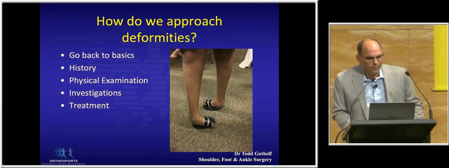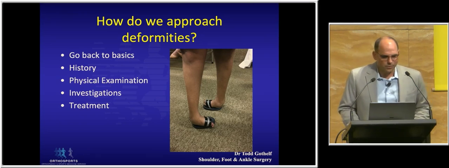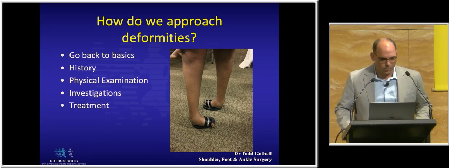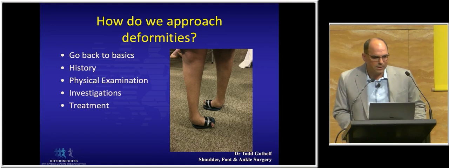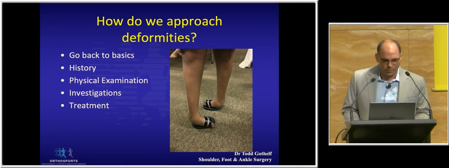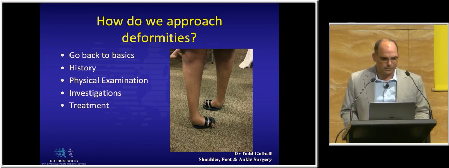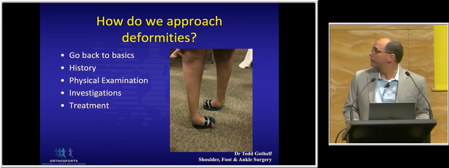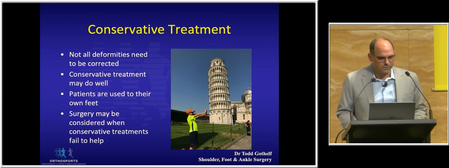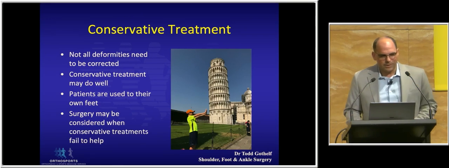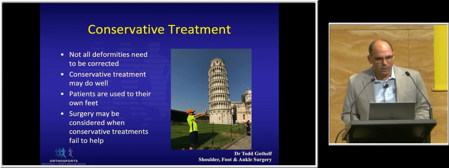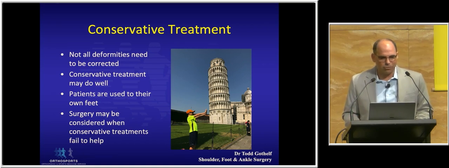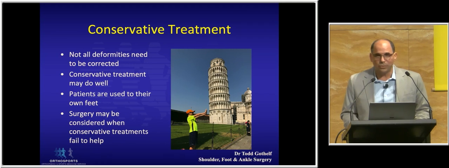Whenever we have deformities like this, we just want to go back to the basics. As Kwan said, we always want to get our history and physical exam, and that will give us most of our answers. We use investigations, and then that helps us to determine the treatment. With any of these deformities, it's important to know that not all foot and ankle deformities need to be corrected. Conservative treatment may do very well.